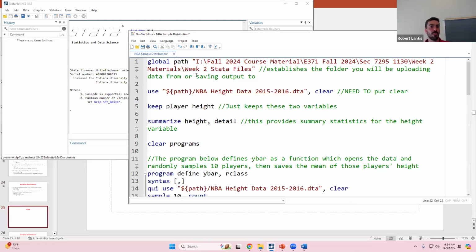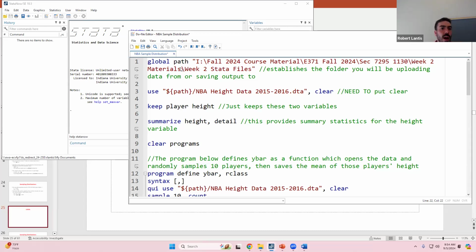I've got my global here. You don't have to use a global pathway. So today we'll start out using just a .dta file. These are Stata files. The way I was explaining it to some people who stopped by my office yesterday, Excel stores the exact same data but makes the file larger. This somehow, and I don't understand the technical side of it on the back end, condenses the data so that storing it takes a fewer number of bytes, right? So it doesn't bog down your machine working with really large data sets.